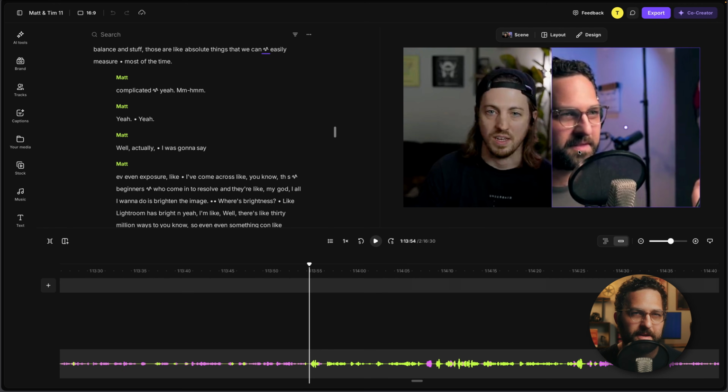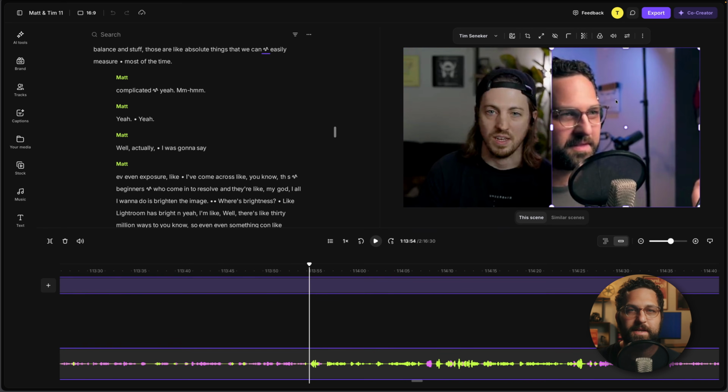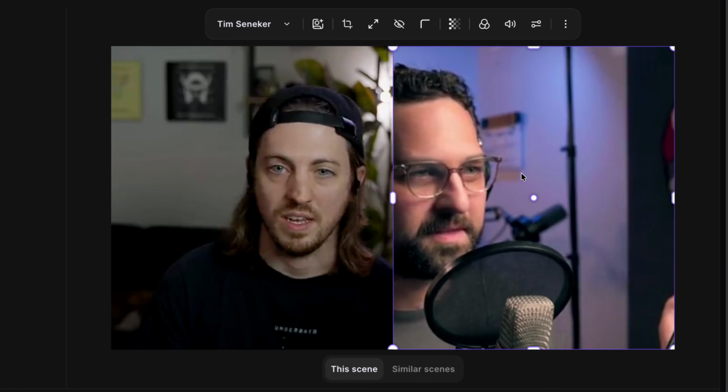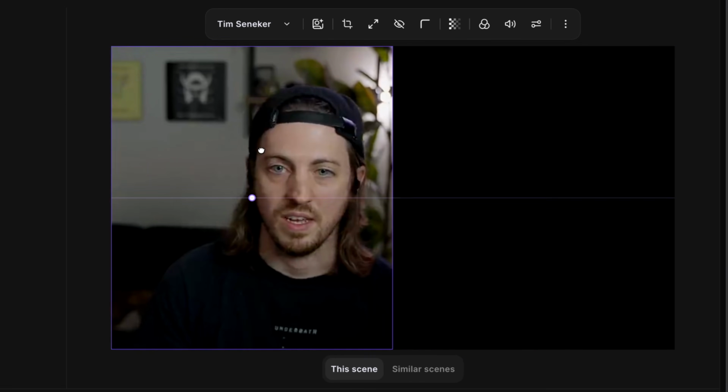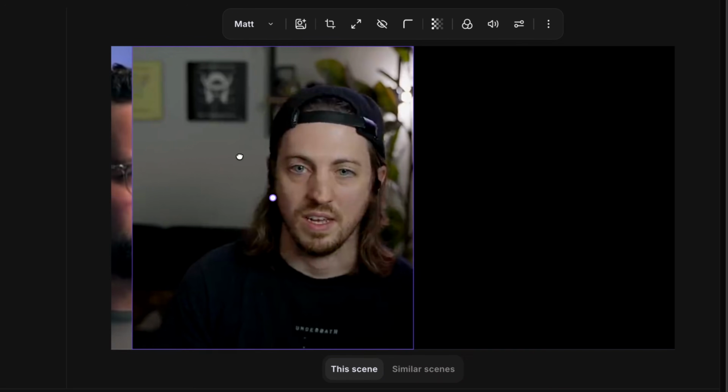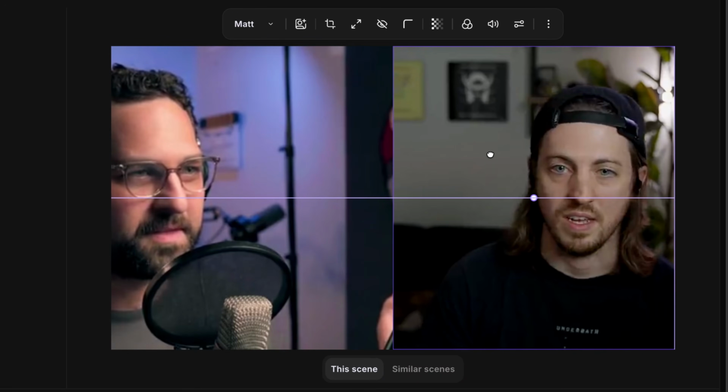Now, when we look at our video canvas, obviously the position in which we're sitting doesn't really look like it's framed correctly, and I might want to switch the side that I'm on. So the good news is with our canvas, with our layouts, we can fully customize them however we want. One way to do this is by manually clicking and dragging them from one side to another, and the canvas will automatically snap them in place on the edges.